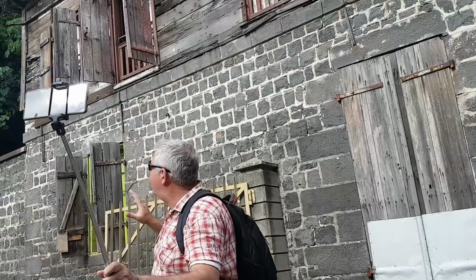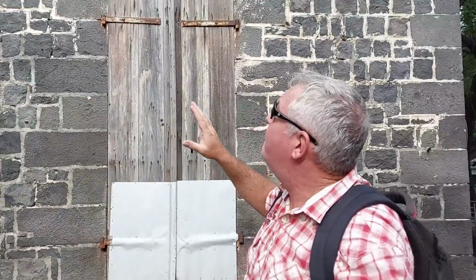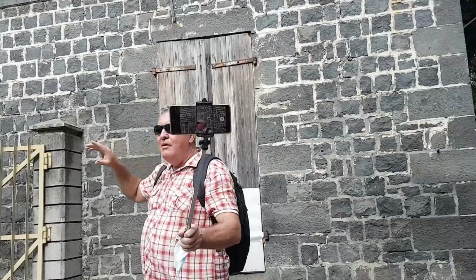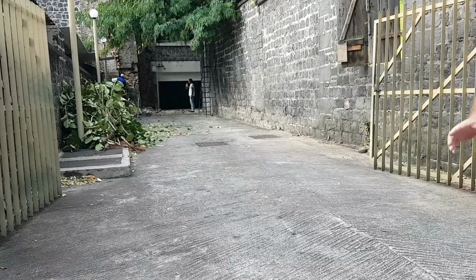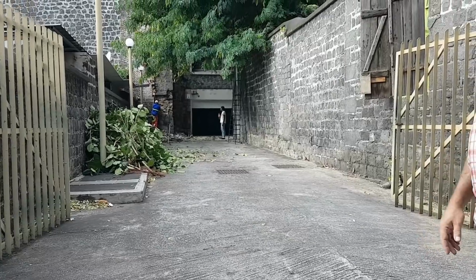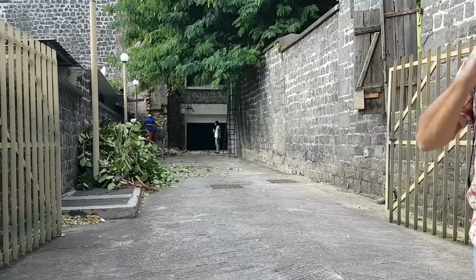I think someone's actually living here. I'm not going to get too close, but I think someone's actually living in this house. They've got the windows open, there's some furniture, so I won't show you too much of it. But it's a beautiful old house with the wooden one on top. And what's really great that I'm seeing here, the guy back there is chopping out the trees from the stonework. Oh, brilliant. He's taken out some of the stones, he's chopping it out, and he'll put the stones back when he's finished. Looking after the building. Repair, and they need to, because that is a really big wall. If that came crashing down because a tree grew in it, it would be a problem. Yeah, big problem. So they are looking after it really well there.